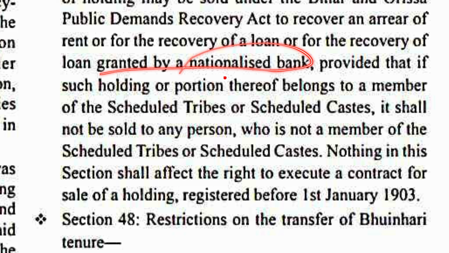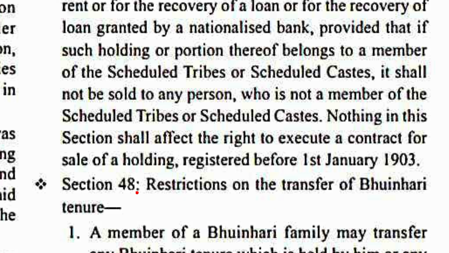granted by a nationalized bank, provided that if such holding or portion thereof belongs to a member of a scheduled tribe or scheduled caste, it shall not be sold to any person who is not a member of the scheduled tribe or scheduled caste. Nothing in this section shall affect the right to execute a contract for sale of a holding registered before 1st January 1903.